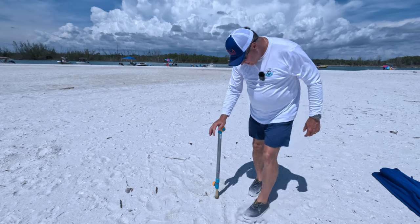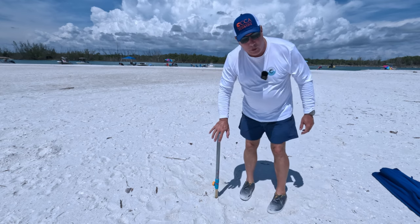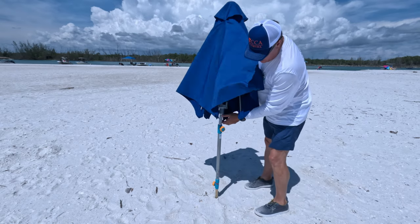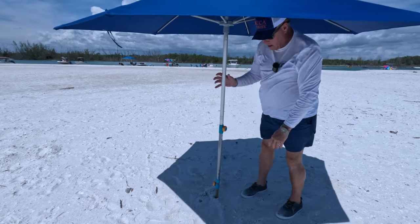Done. Push the sand in with your foot. That is extremely solid. It's not blowing over with the wind at all. And then you can go ahead and put anything with a 1-inch or less diameter. Lock that down. And you're set.